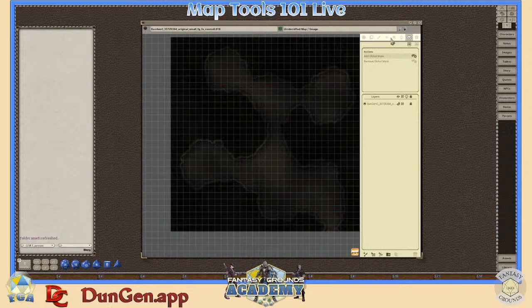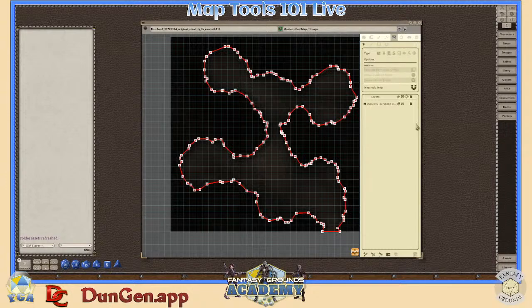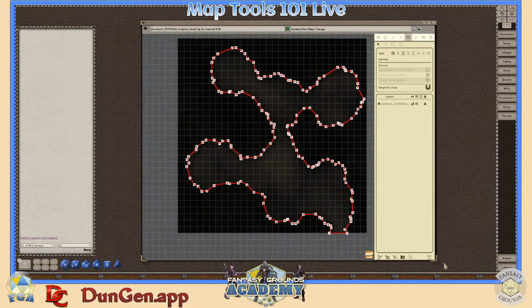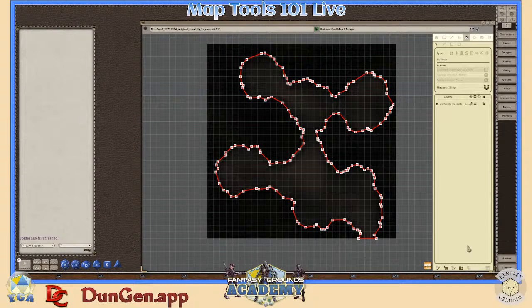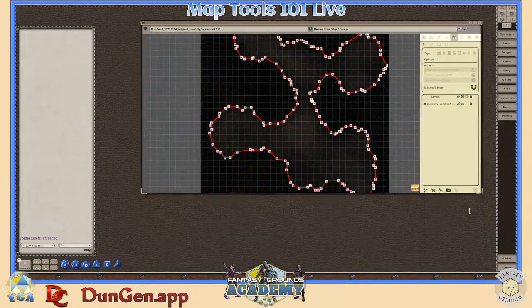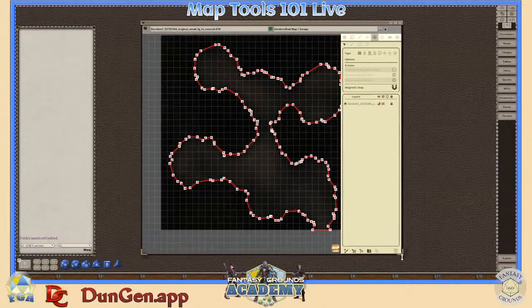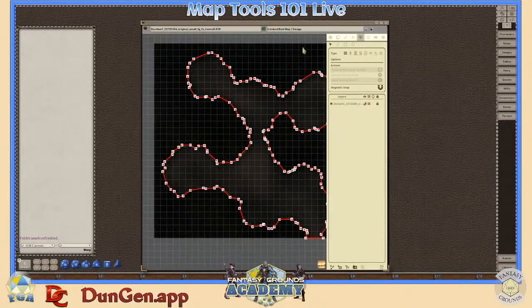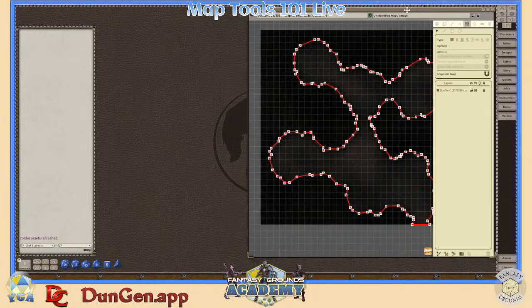So let's go back to the line of sight. I'm going to expand the map a little bit so it's a little bit more visible. And you do that by dragging the bottom right corner. So you can size this any way you want, but you want to get it to a size where it's not covering everything, but it's located in a position to where you still have access to some of your other things, such as character sheets.